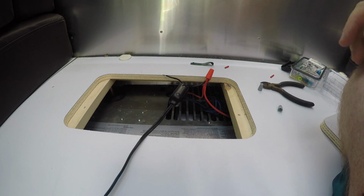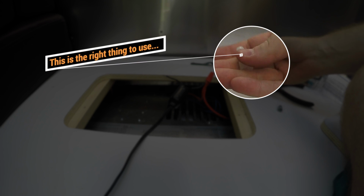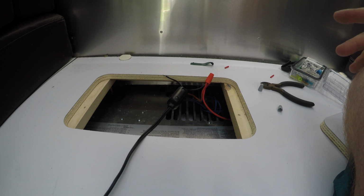Now, to be clear, there are better ways of attaching wires. You could solder that together. You could use crimp connectors. You could use something like this to crimp it together. I'm actually in the field right now, so I don't have a lot of those options available to me.